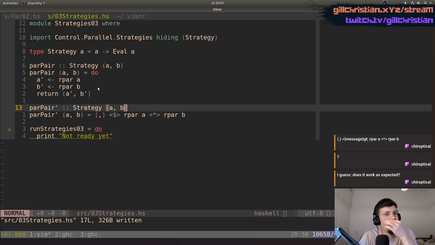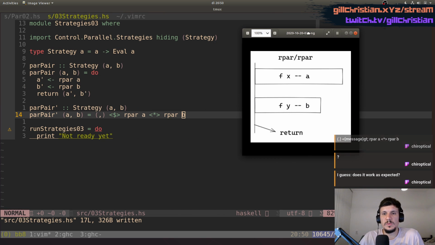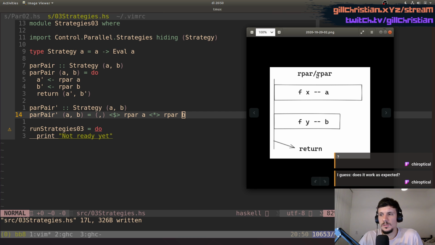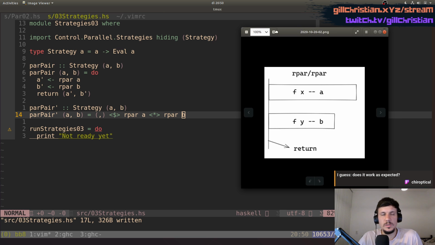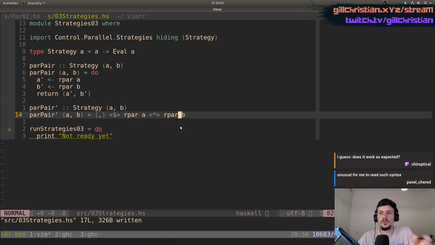Yep, it works. Yeah, it should work. I don't see a reason for it not to work as expected. And this is basically the rpar strategy we saw already, where both things start to evaluate in parallel, but the function returns instantly.